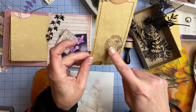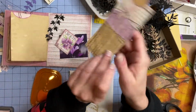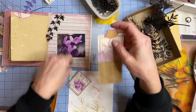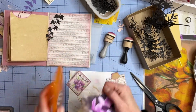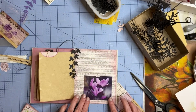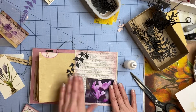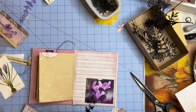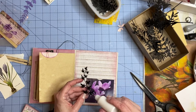All right, and this one has the little fairy on the back gathering some flowers or berries. Got that there. Let's close some stuff. All right, so let's put this here because I kind of like that. All right, so you're sitting there, and then I think I'm gonna kind of drape this down like it's vining down. I thought that would look cool.